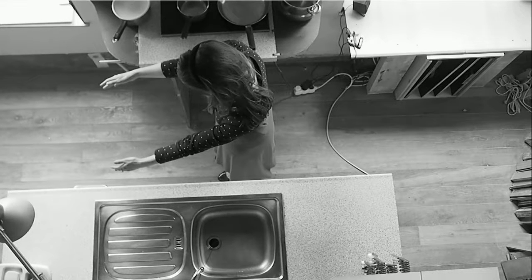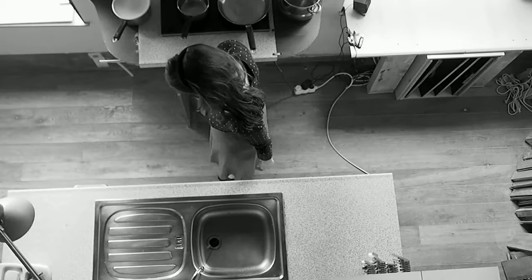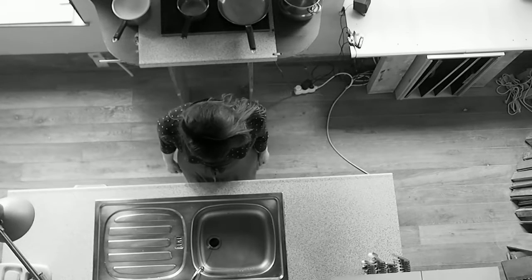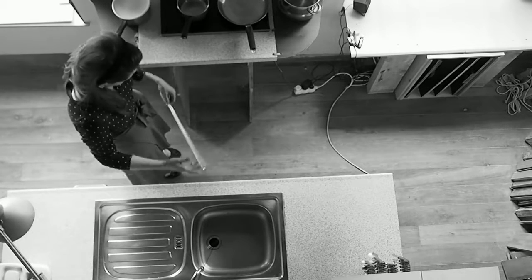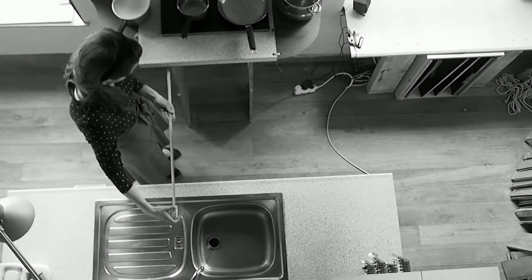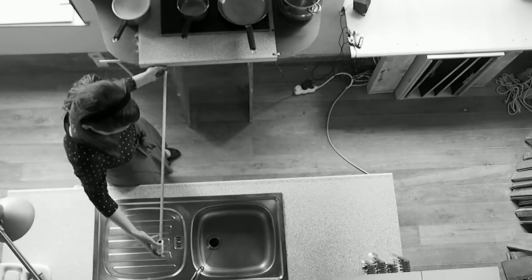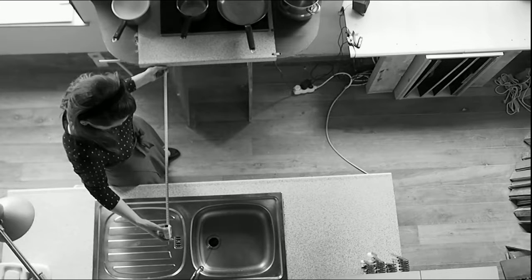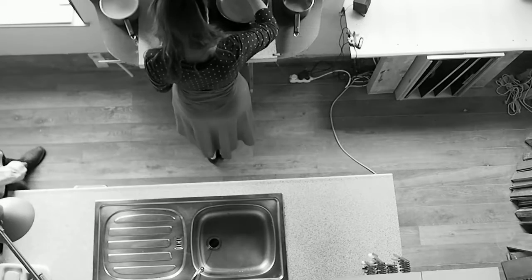Originally we followed the standards for the passageway dimension. To measure dimensions, your body is the best tool. That's why we started with the classic 800 millimeter, and after a while we brought the cleaning and preparation part closer to the heating island. Step by step we narrowed down the width, moving away from the standards. Because living small is also about questioning standards to make it work for you. If we started from a 2D drawing, we would never dare to choose a passageway this small.